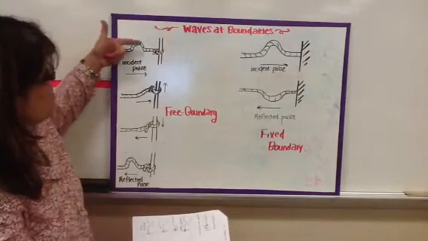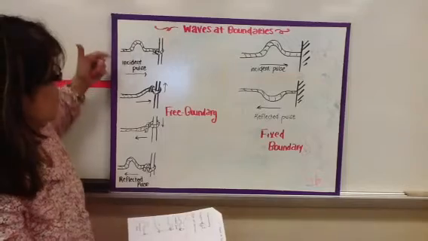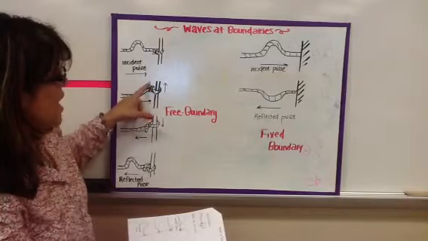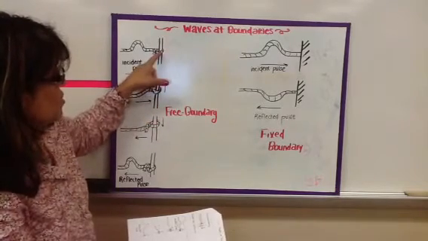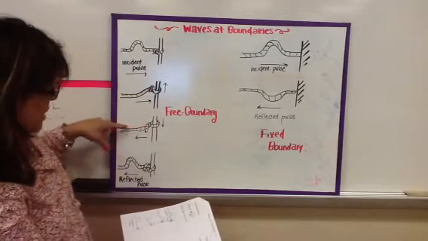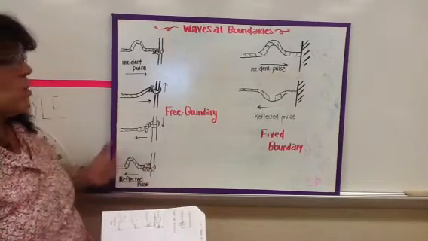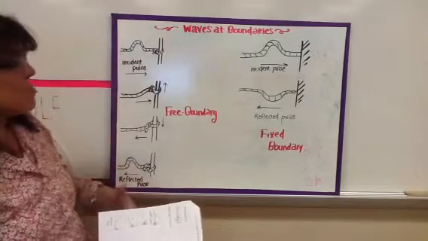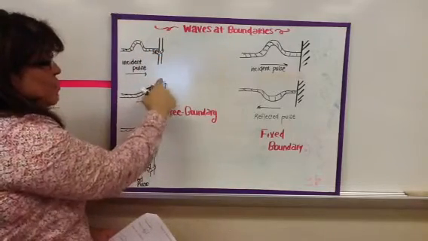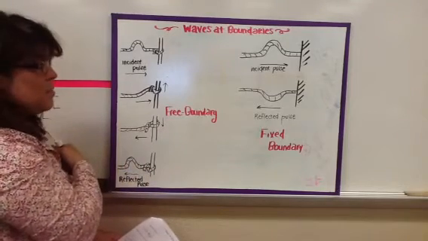So we have a wave that's coming in here, and we call it an incident pulse or an incident wave, and it's the initial one. It's going to come here. When it hits the pole, that wave is going to be incorporated into the knot, and the knot is going to move up. This is our original position. The knot's going to be moving up along this pole, and then it's going to bounce right back, and then the pulse is going to go back. This is what's called the reflected pulse. It's the one that comes back, and incident is the one that's going towards. So as you can see, this is a positive pulse going towards, and then this will move up, and then it'll move back down, and you'll create another positive pulse going in the opposite direction.